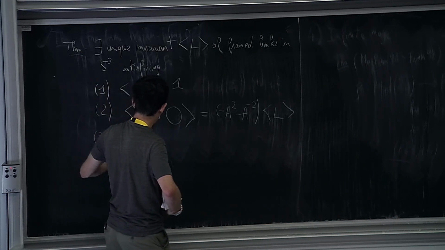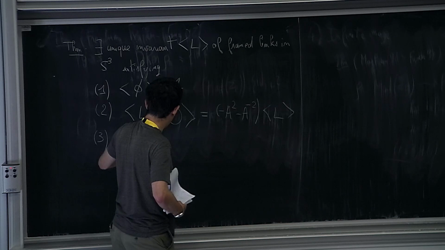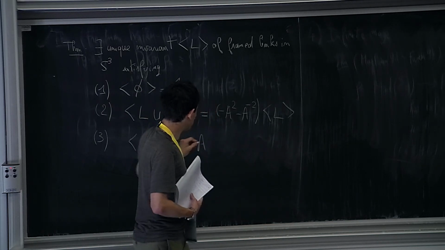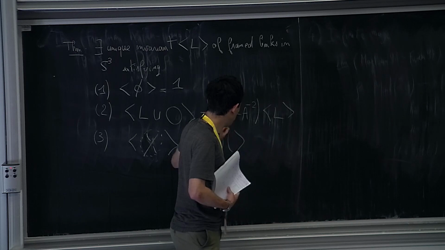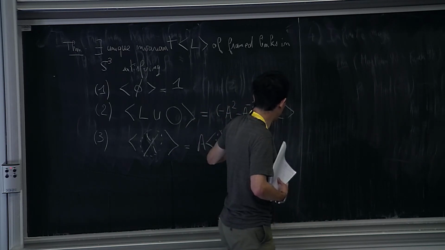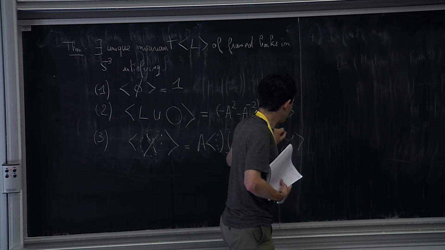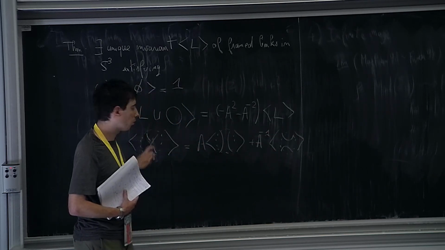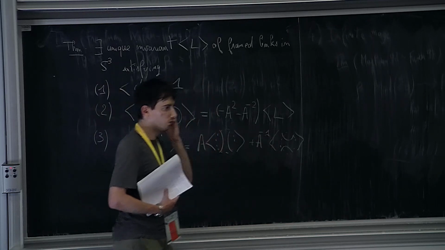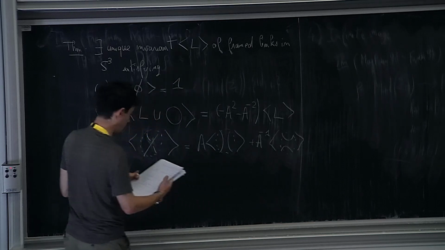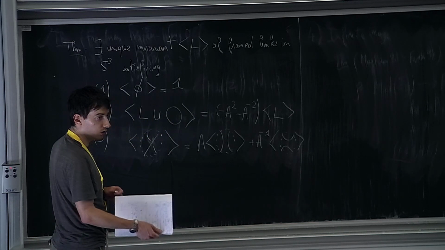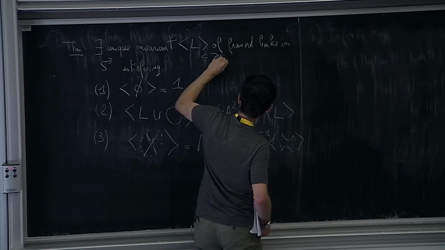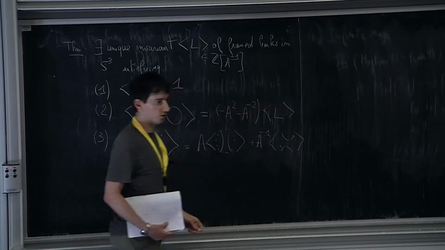And finally, when I have a link which in a certain ball presents a crossing like this, then I can resolve this crossing and express the invariant of this link in terms of two other links, which are the same except in the same small ball. So here, there are three links which differ only in a small ball. And here I have a crossing, and in the other two I have those there. So what is this invariant? So the invariant lives in the Laurent polynomials in the indeterminate.